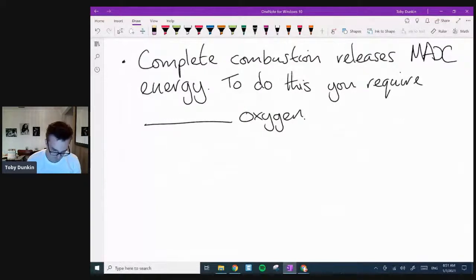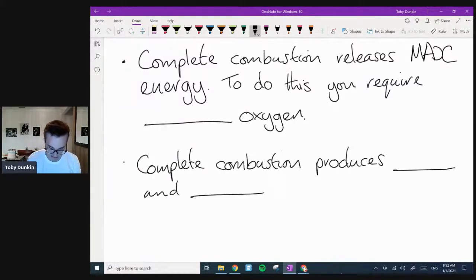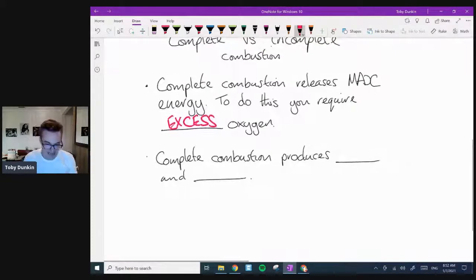Oh, before I do that, complete combustion produces, well done, Kieran, blank and blank. Well done, Kieran, for being the first person on the chat, and he is absolutely correct. It is the word excess. And the word excess means more than enough, more than needed.